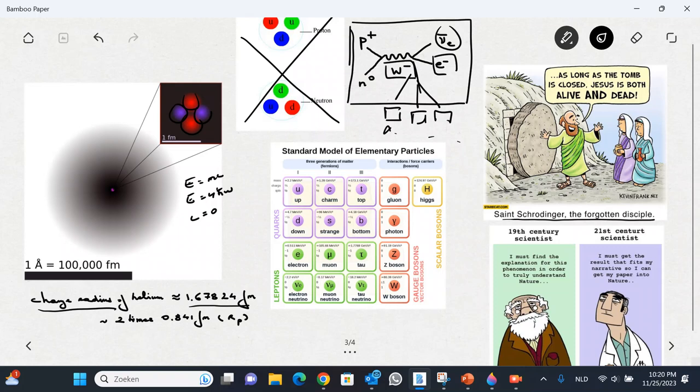And I don't know why that is so, why Einstein complained about it. A lot of people had difficulties with it, even the third generation of quantum physicists, John Stuart Bell and all that, said at the end of his life there must be some better theory. But I think that's the dynamics of modern science, where a 21st century scientist's worry is, I must get a result that fits the narrative so I can get my paper into an A journal, into Nature, preferably.